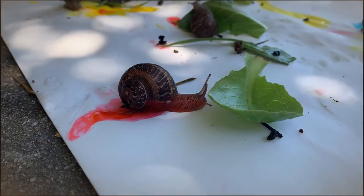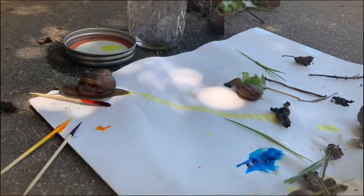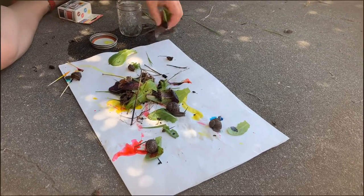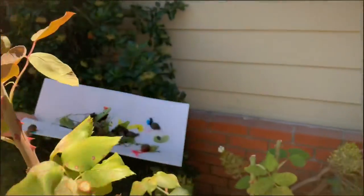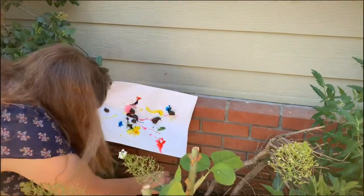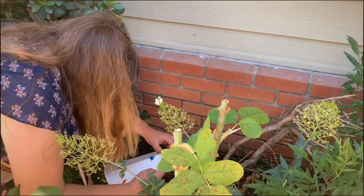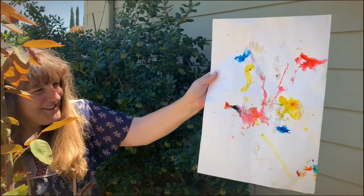It's gonna go for that lettuce now and look for some shade. Look at the yellow one — like, I'm out of here! The snails are done painting. I'm gonna take them back and put them over there in the garden. I'm gonna give them this extra lettuce too because they like it. Look, they like the paper! I'm gonna plop them all down there on that lettuce — one, two, three, four, five, six, seven. And there's their beautiful slimy artwork!